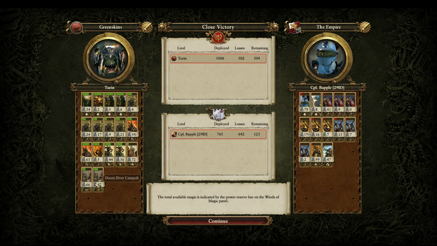So definitely not fun. The Doom Divers did pretty well for themselves. They definitely softened up the crossbowmen, but of course my opponent did a very good job with the Demogryph Knights getting back there. But again, they did fall to that, which definitely cut him out in regards to mobility. So good game to my opponent.